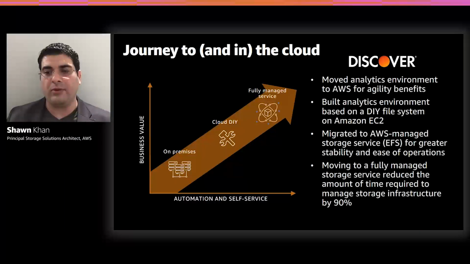So the problem that they were initially running into was the fluctuation in demand. And what they did initially, they went for a do-it-yourself type of shared file system using an EC2 instance with third-party storage management software on top of that. What that did, that basically added additional operational overhead for them. It was really difficult to scale. They had to pre-provision resources, and basically it became a really expensive and complicated solution for them.